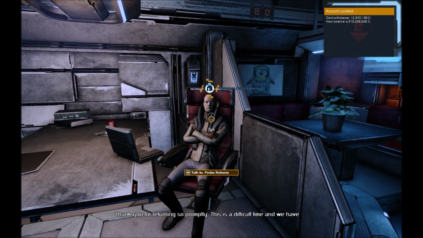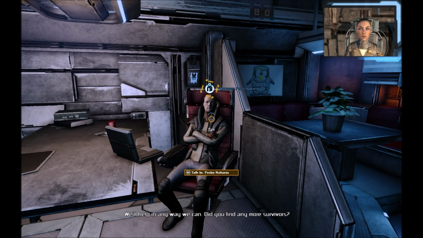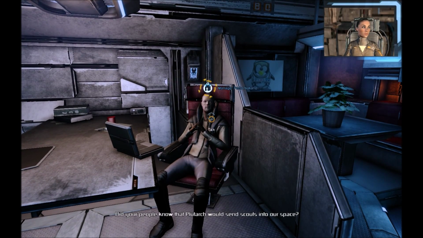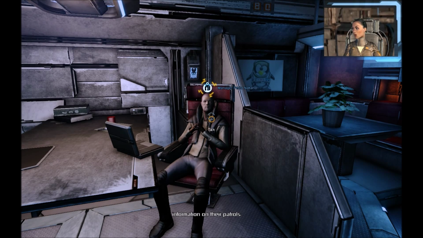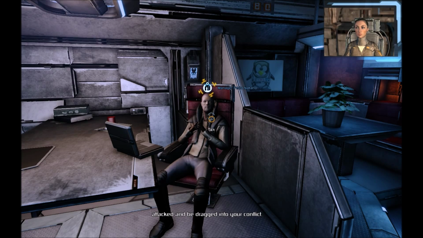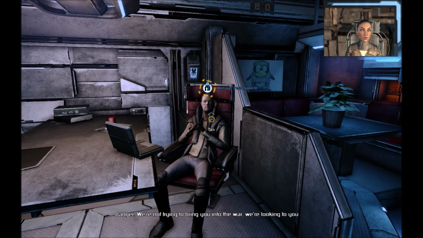Thank you for returning so promptly. This is a difficult time and we have some urgent questions. We'll help in any way we can. Did you find any more survivors? None at all. Did your people know that Plutarch would send scouts into our space? We knew Plutarch was exploring the Vries. We only have limited information on their patrols. Could they have been tracking your mining ship? They seem to know exactly where to go. Maybe one of your people wanted us to be attacked and be dragged into your conflict. Borman is the one in charge, and he sure as hell didn't want you attacked. I'm sure they're looking into why your ships were put in danger.